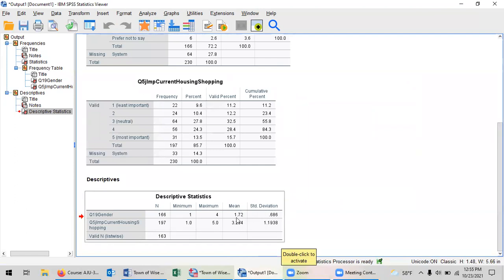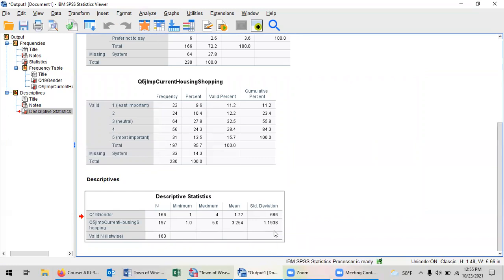Now, the mean and standard deviation for gender doesn't make a whole lot of sense, so we're more interested in that for our continuous variables and our outcome variables. Remember that for the importance of shopping in their current housing situation, a 1 was least important and a 5 was most important, and our mean was 3.25 and our standard deviation was 1.19.